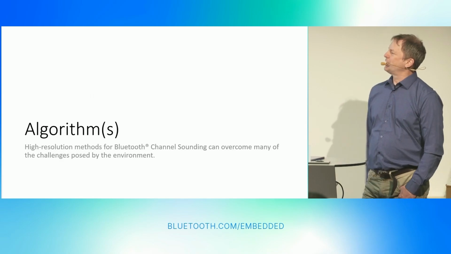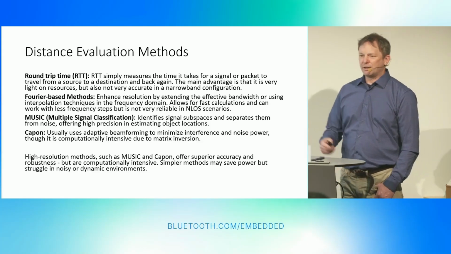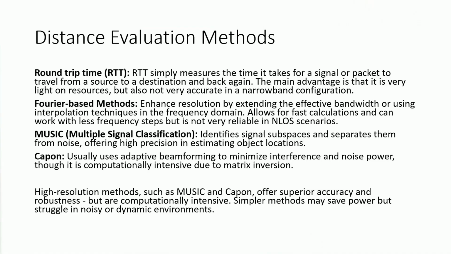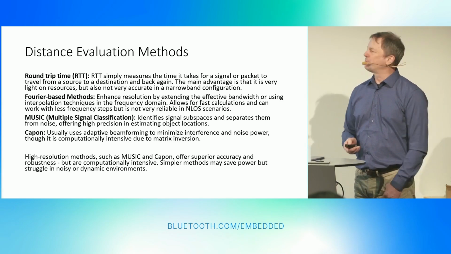And then, Charlie mentioned that we are coming to the algorithms. The algorithms are on top of the Bluetooth spec, but they have a lot of impact. You can use, for example, just the round trip time by sending mode 1s back and forth, and then you get a rough distance estimation. But we saw that this distance estimation, because of the limited bandwidth, could have a big variation. This is not what we intended for channel sounding, but this round trip time could be used to overcome the wraparound of 75 meters. So you can see, am I below 75 meters or above 75 meters? Because of that, channel sounding is capable of doing measurements for more than 75, up to 100 meters or more, depending on the output power.